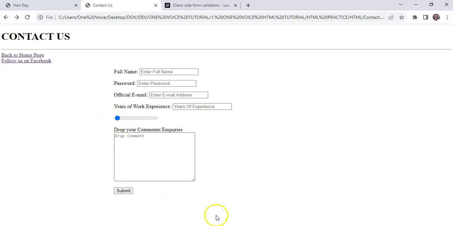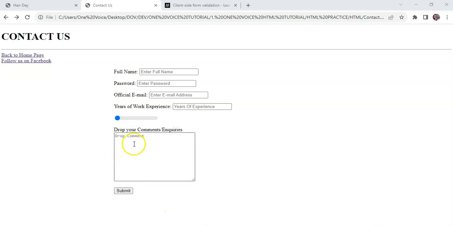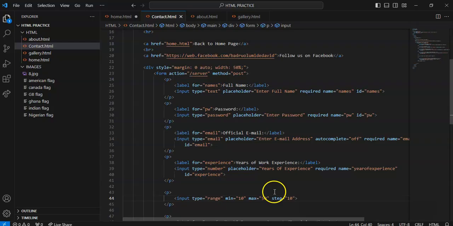The minimum value I set is the startup value. So minimum I set it to 10, and because of that it's moving in 10. So this is 10 minimum, and then 20, 30, 40, 50. If I set the minimum to 0, which most likely is what people would have, the steps will be different.